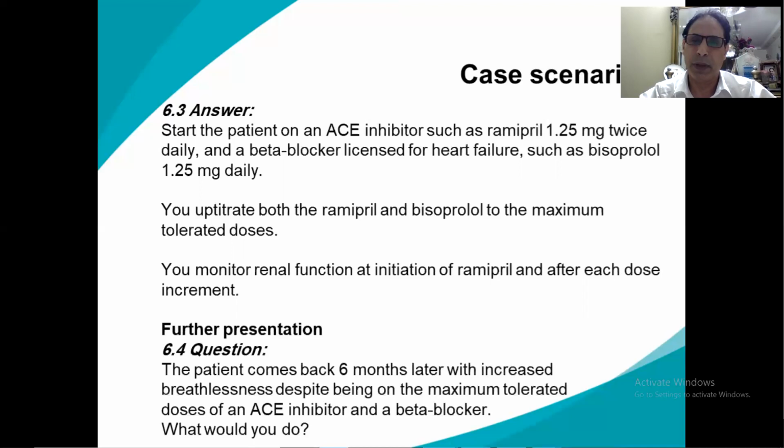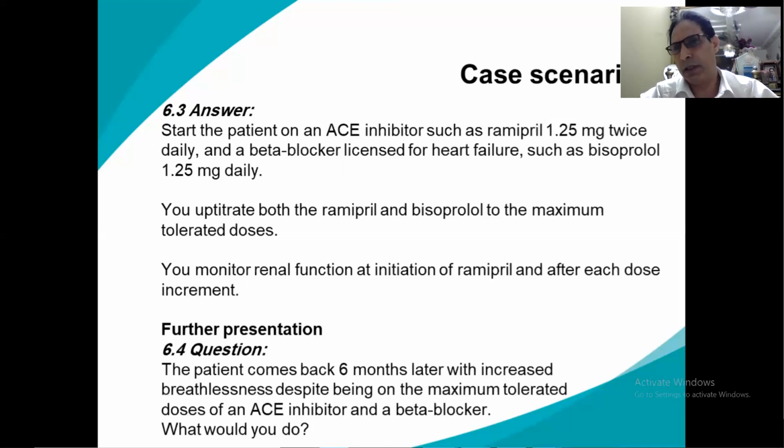And also we should monitor renal function when starting ramipril and during follow-up. If the patient develops symptoms like dyspnea or orthopnea, we should add other drugs like a diuretic, furosemide, and start an aldosterone antagonist, what we call Aldactone. So in addition to the ACE inhibitor and beta blocker, a diuretic, whether loop diuretic furosemide, or the aldosterone antagonist Aldactone, those drugs are mandatory for heart failure, in addition to an antiplatelet like Plavix and aspirin if the patient suffers from ischemic heart disease.